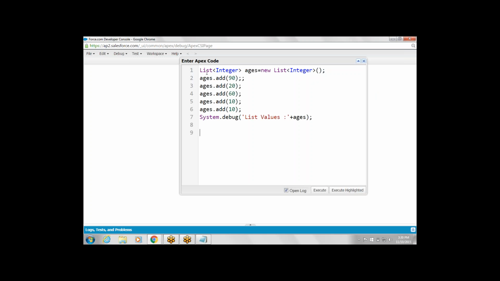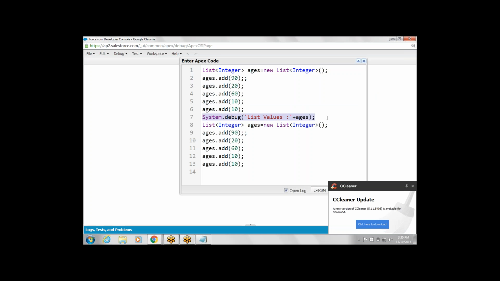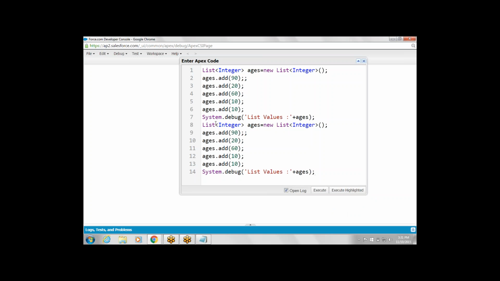The same I am trying to create using set. In case you create the same using a set, instead of list I was taking set.